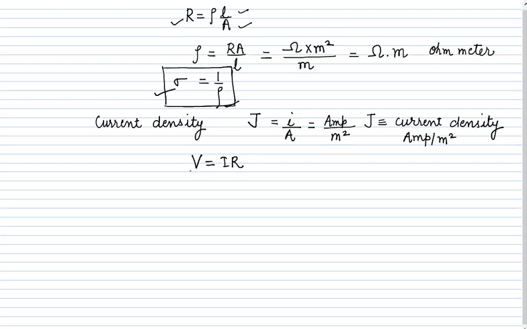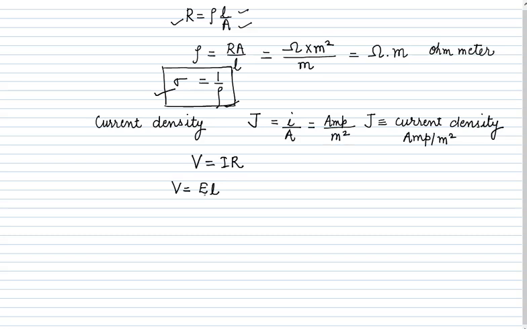So what was our Ohm's law? Ohm's law was simply V is equal to IR. V is the potential developed across the ends of the conductor. I was the current, and R is the resistance offered. And if we talk in terms of the electric field developed in the conductor, then the voltage developed will be the electric field multiplied by the length L of the conductor. That is a very simple formula. We have done with it.